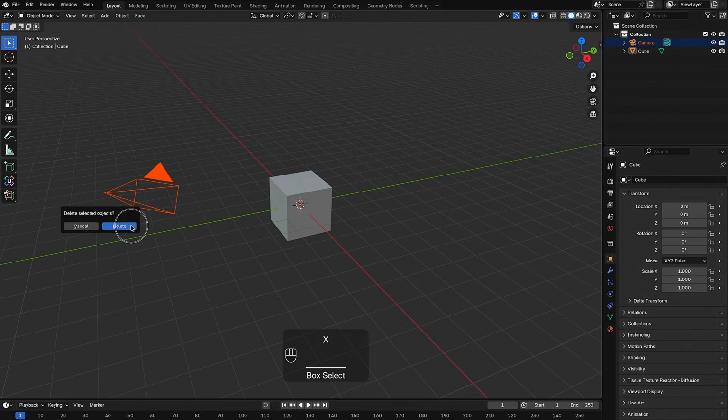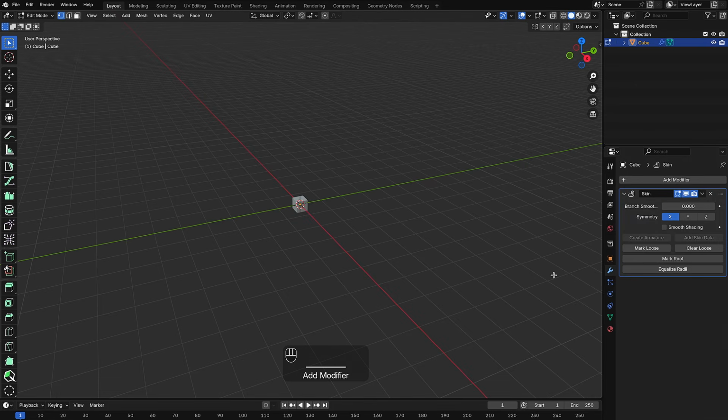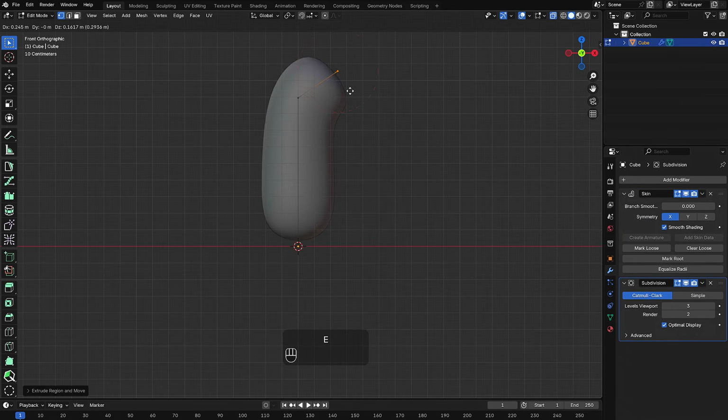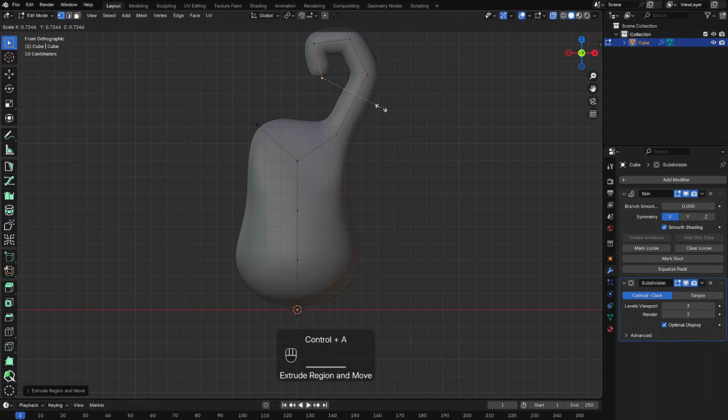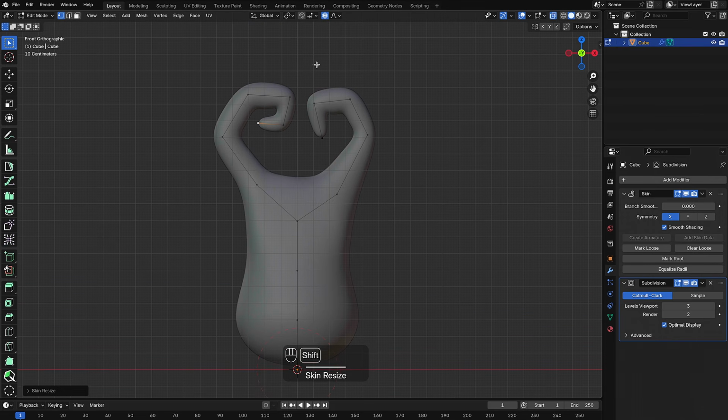Let's go. As usual, I'll grab the first thing I see. In edit mode, I'll press M to merge all vertices into a single point. I'll add the skin modifier to this vertex, followed by a subdivision surface modifier. And now I just spam the E key to extrude, and the mesh literally draws itself right under my mouse. To change the thickness, just press Ctrl+A. You can even press X or Y if you want the thickness to be non-uniform.